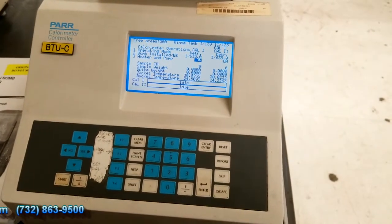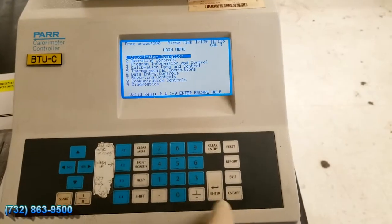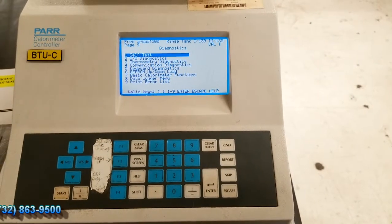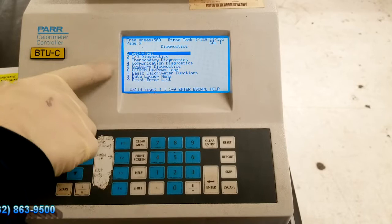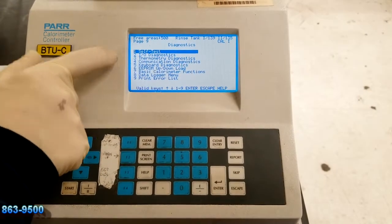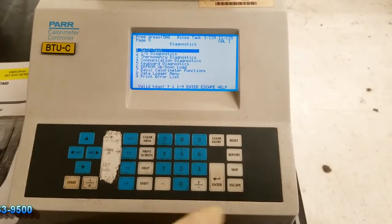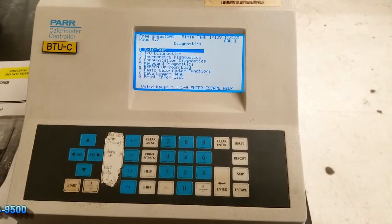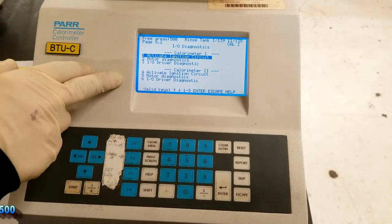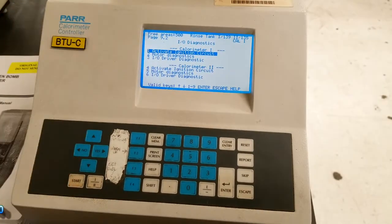I'm going to escape out of this. You can go into a diagnostic mode by hitting 9. And from here you can see number 7 is the basic calorimeter functions, which we're going to do. But there's also the IO diagnostics. So if I were to go to 2, from here you can check out each one of the towers: the ignition circuit, the motor diagnostics, and the IO driver diagnostics.